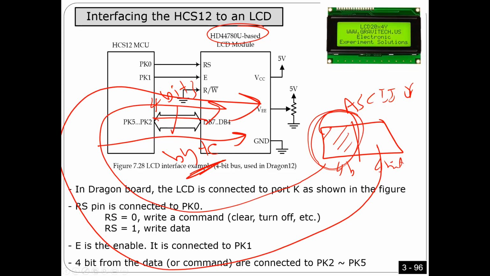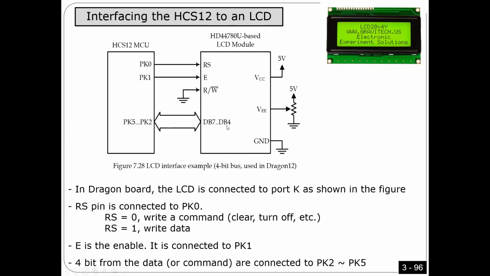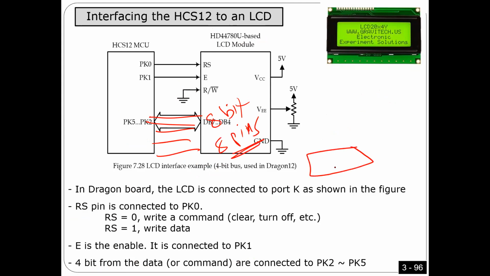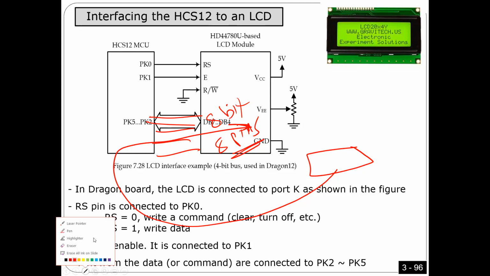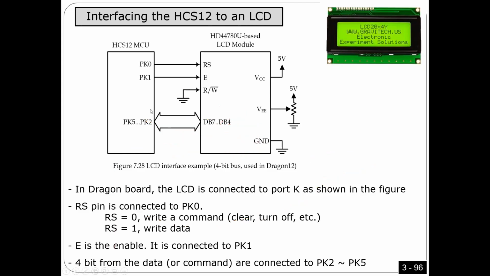Again, some microcontrollers are not this way. Some microcontrollers can have 8 bits, or 8 pins, whatever you want to call it. That means if you have a byte, you can just send it at once, at one time, right? Is that clear, guys? So now you understand how I'm going to use these 4 bits. These 4 bits are where you have to send the data you want to display to the LCD.